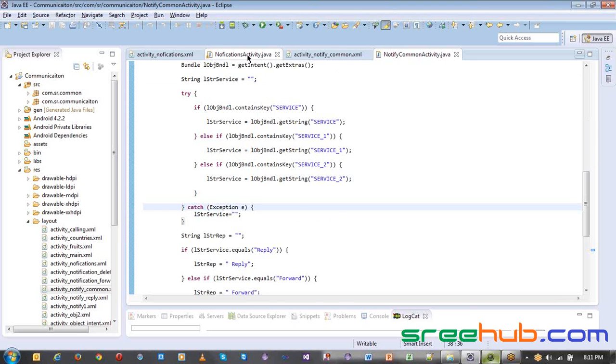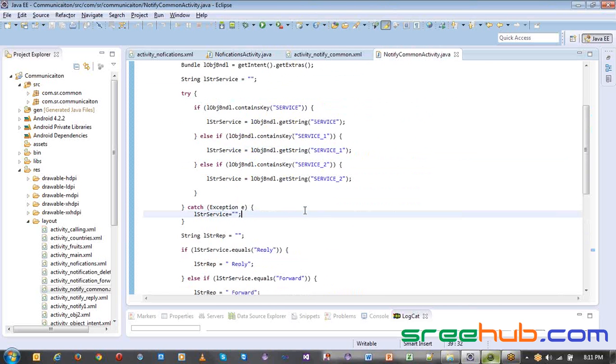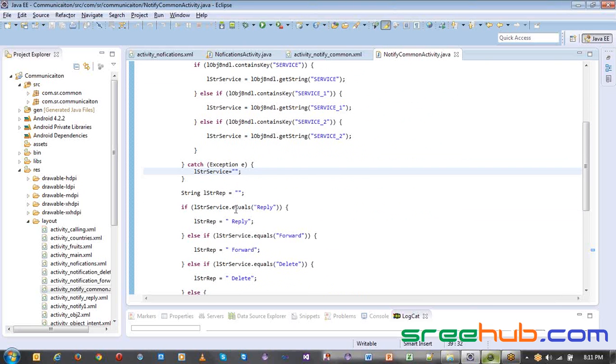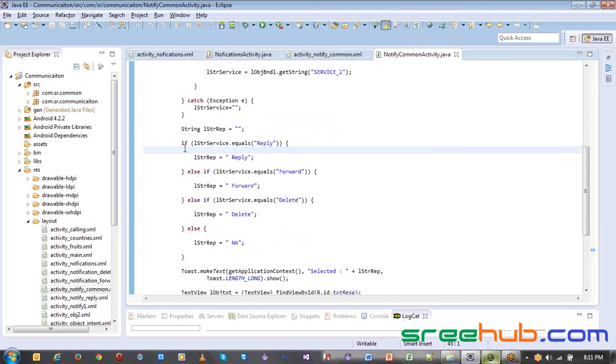Srinath, here we are using reply, forward and delete using if-else structure. Can we use some other structure like switch case? Does it make any difference? Yeah, we can use switch case too, but as we have only three parts, that's why I didn't choose switch case. And this should also work, right, Nabila? Yeah, you can also use switch case too.